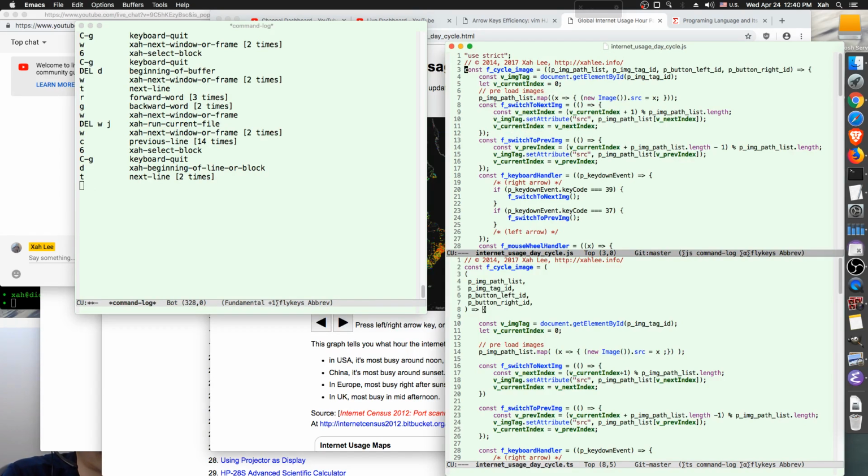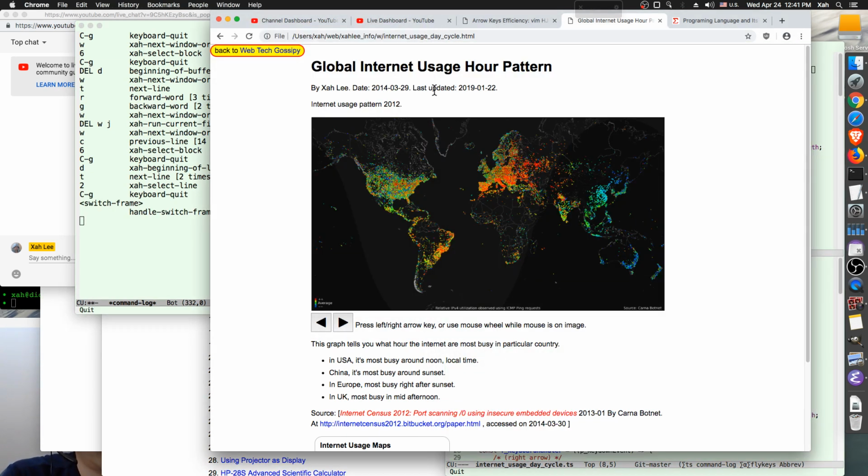You see now it's actually using JavaScript 2015. Now if we go back to here and see if it still works, reload. The button still works, and the arrow keys also still work, and the mouse wheel still works. That's good.